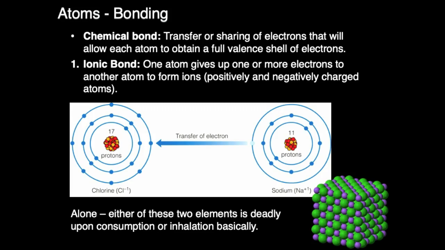So sodium basically gives its valence electron on its outer shell and hence becomes positively charged by giving it away. And chlorine accepts the electron, becoming negatively charged because it just accepted an electron. So electrons are negative. Because it gained one electron, it becomes more negative. Okay, does that make sense?